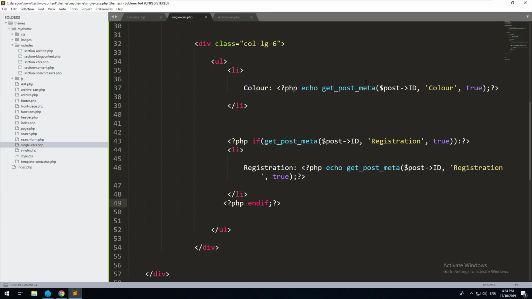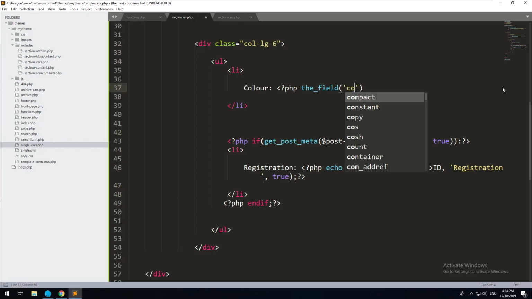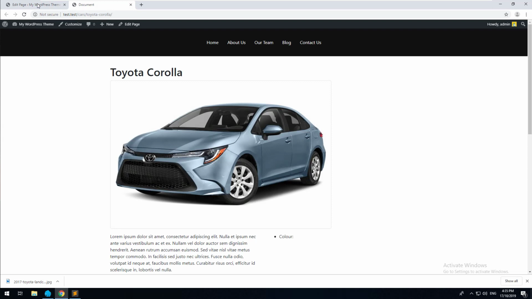Let's go into our template and you'll see why. It's because this get_post_meta function does not work with Advanced Custom Fields. Advanced Custom Fields has its own functions to pull data from the database. So what you want to do is PHP echo. Actually, you don't even have to do echo. There's a function that echoes for you in Advanced Custom Fields, and that is PHP the_field. And the ID, as you remember, was the lowercase color. And we'll go and refresh that now. There we go, blue comes up.